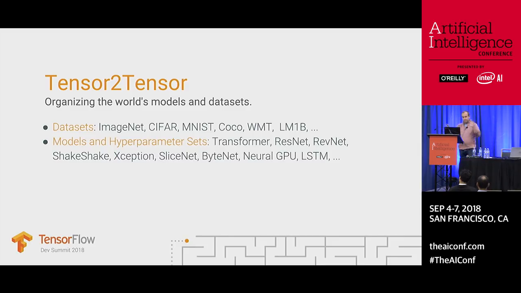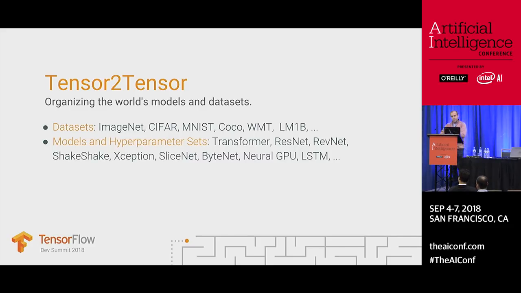It's a library that has a lot of data sets. I think it's more than 100 by now. All the standard ones: images, ImageNet, CIFAR, MNIST, image captioning, COCO, translations for a number of languages, just pure language modeling datasets, speech to text, music, video datasets. It's recently very active. If you're into research, you can probably find it here, or there is a very easy tutorial on how to add it. And then with the datasets come the models.